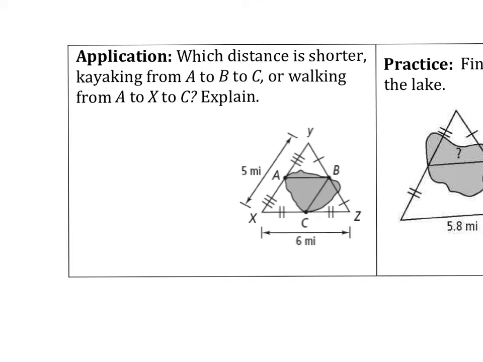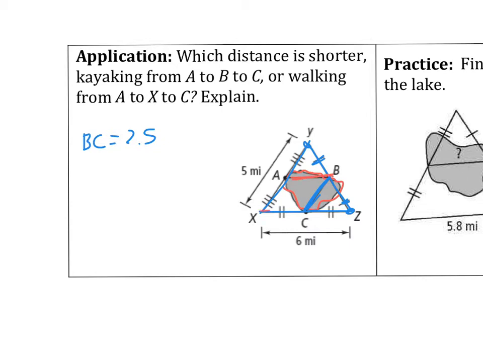and the last thing we want to do is look at one application. If you are given a lake and you want to try to find a distance across it, if you were to create a triangle that goes across, and you just find midpoints of things, then we can now find out how BC relates to anything else. So since BC is parallel to XY, we know that BC is going to be 2.5 miles across.